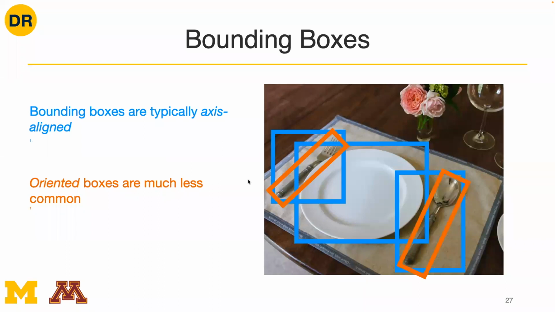Having said that, one of the interesting phenomena that come about by using axis-aligned bounding boxes is that, for example, for these thin objects that are rotated in a non-axis-aligned fashion, a huge number of the image features or pixel features within that bounding box are not actually related to the object of interest, right? In the case of this fork where my cursor is, most of the pixels in this bounding box are not on the fork. They're on other objects in the scene. So that's an interesting result of our choice of labels as axis-aligned bounding boxes. That's something our object detector may have to overcome, this source of additional noise or not very informative features.